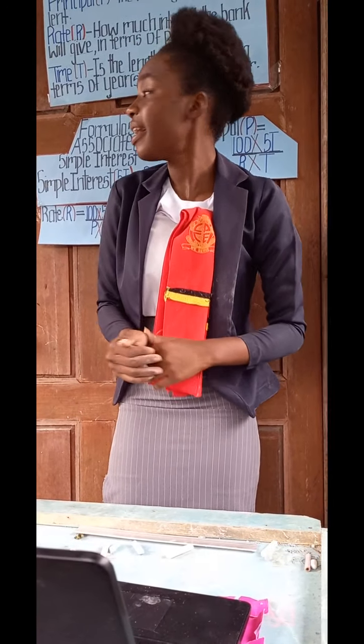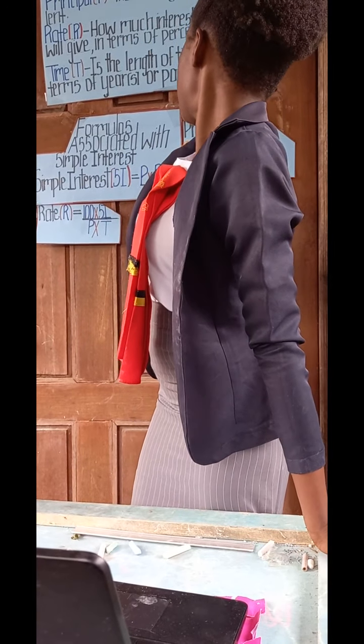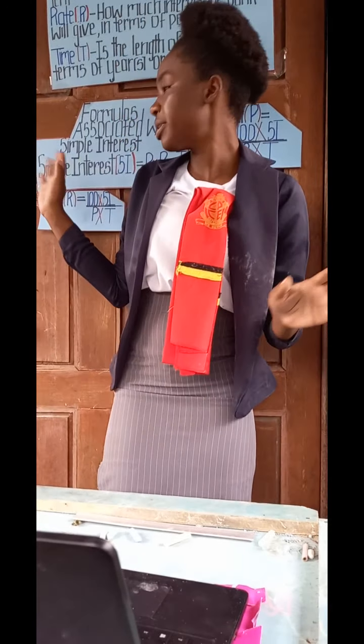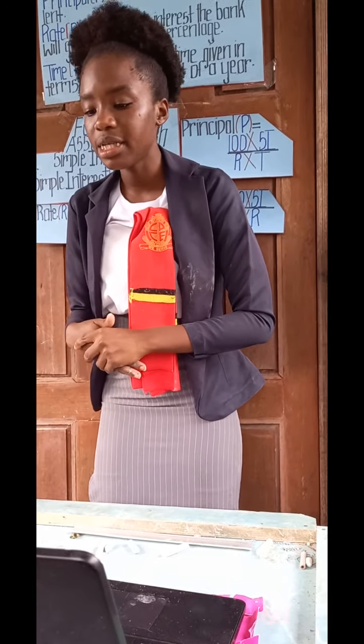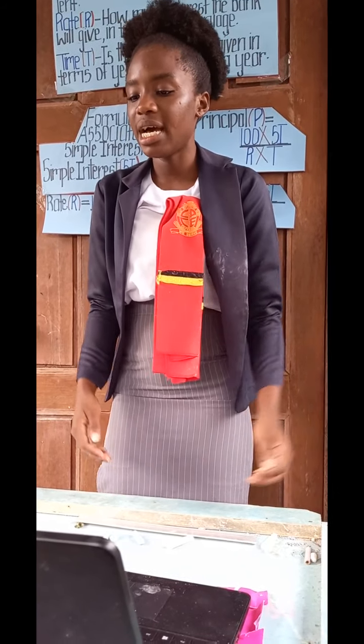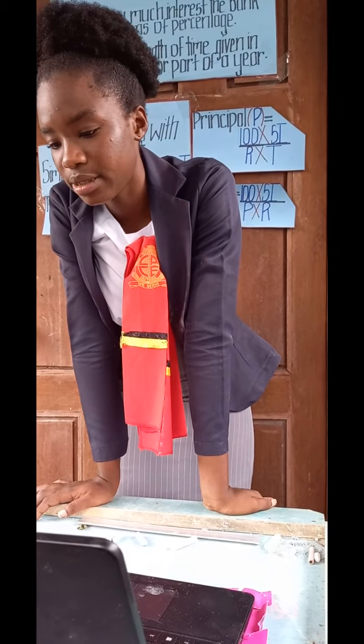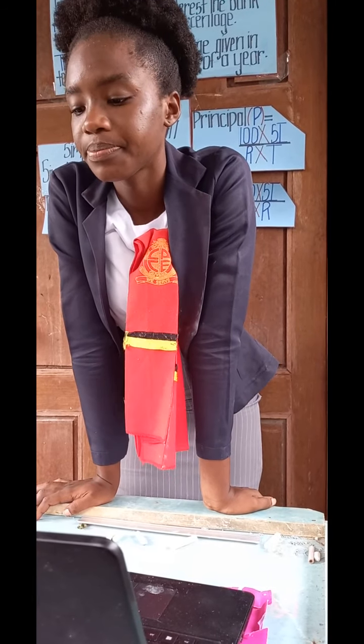Since there will be groups of 5, two groups are going to use the principal formula and for the rest of the groups, you're going to decide which one is going to get what. So you can type in the chat which group is going to use which one and who is going to be in which group. And then you're going to have 5 minutes per group to present, right? Good.